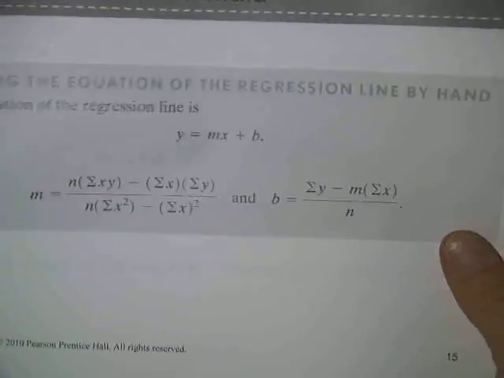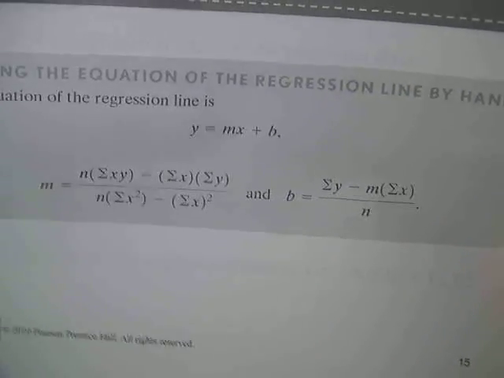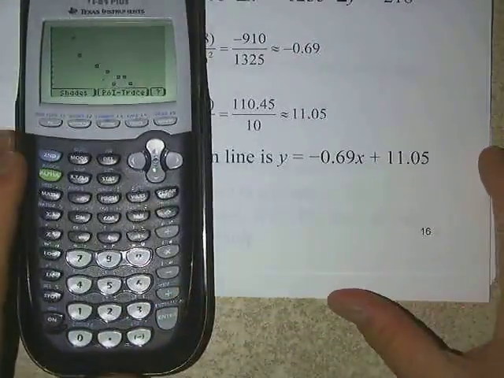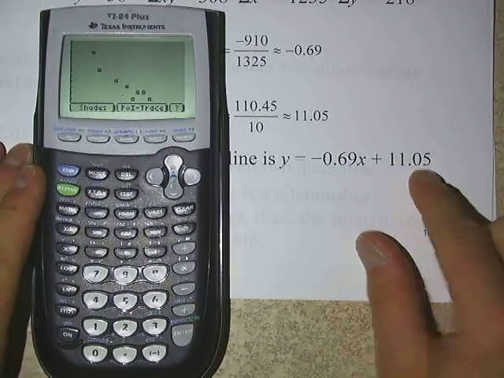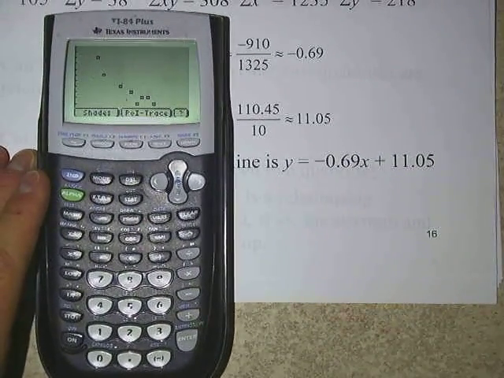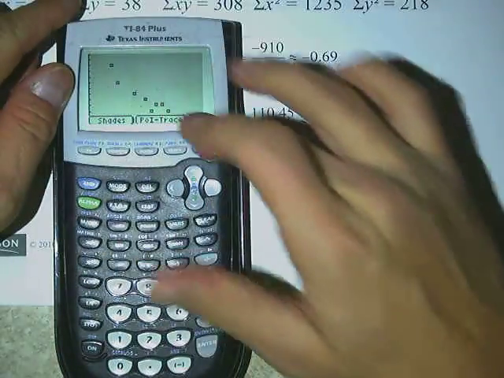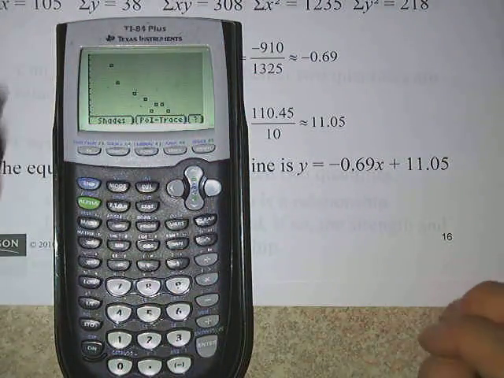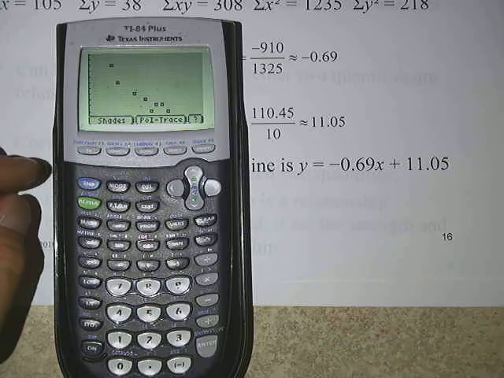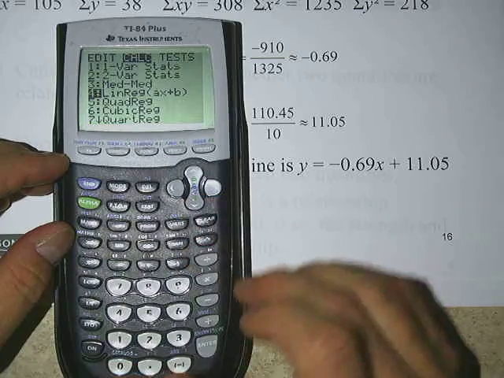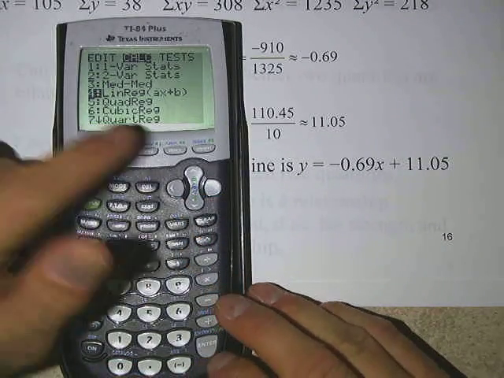Okay. Now, ultimately, what I want to do is compute the correlation coefficient for that. But to do that, I would have to go through that messy formula, which I'm not going to do. And we ultimately can use that to write the equation for the regression line. Now, they got the regression line of this. They didn't tell you the correlation coefficient yet. We'll get to that in a minute. But ultimately, I'd like to be able to write the regression line for this, the line of best fit, the line that goes through those points the best.